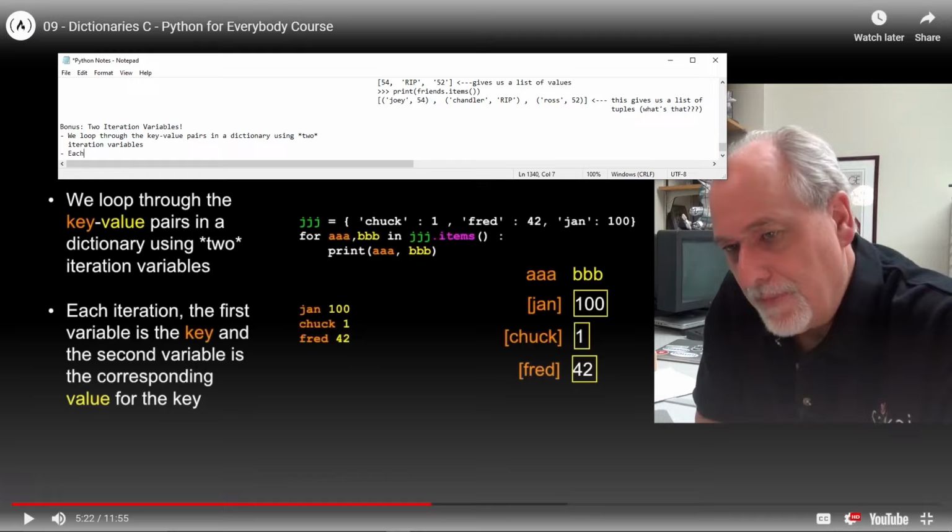Each iteration, the first variable is the key, and the second variable is the corresponding value for the key.